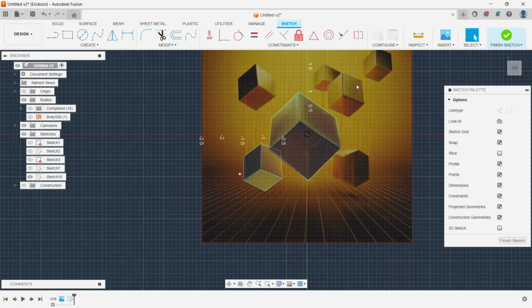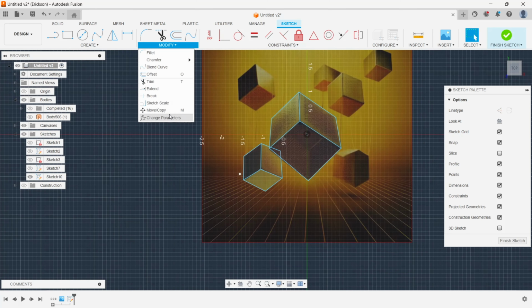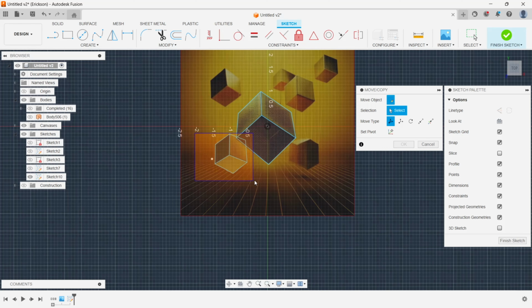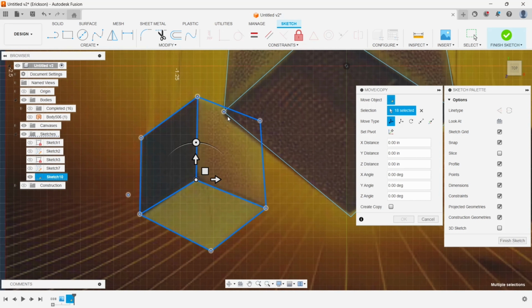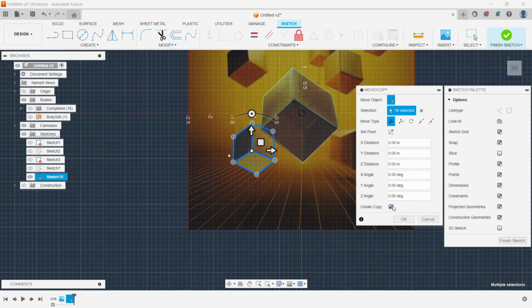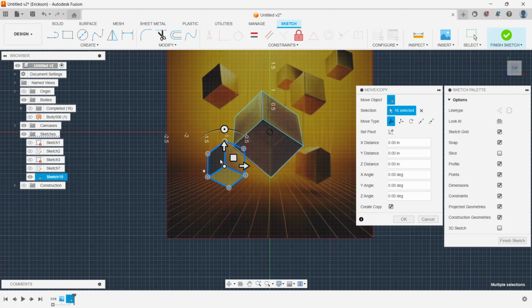So let's do the same thing. What I'm going to do now is highlight all this stuff. Let's do this one. We'll make sure that nothing else is selected here and only that box. Okay. We'll make sure we click create copy. Then we'll move this into place and we'll do another one.